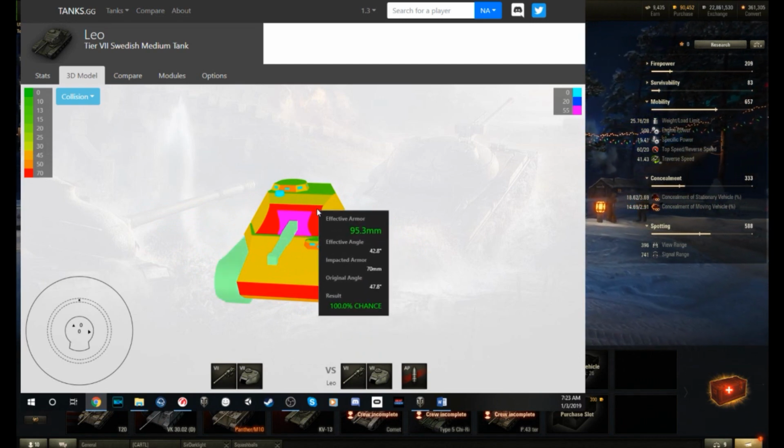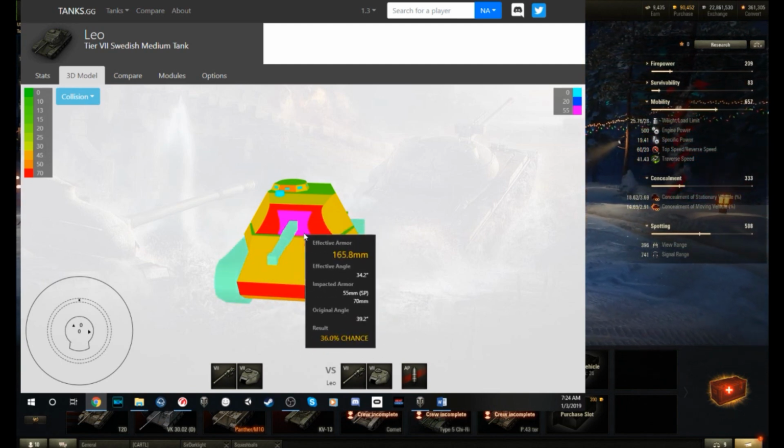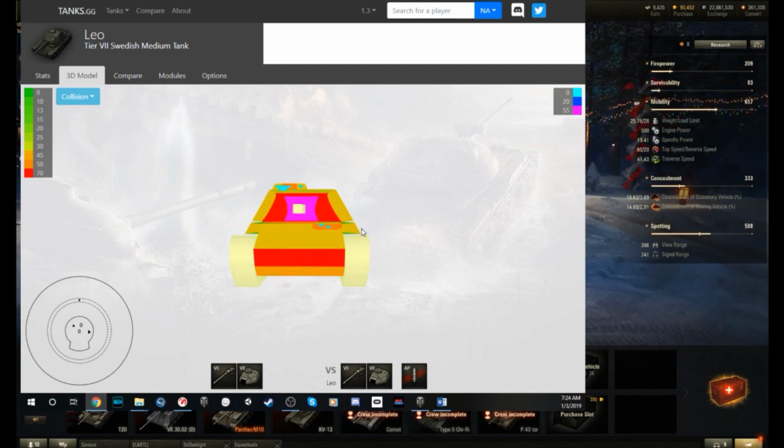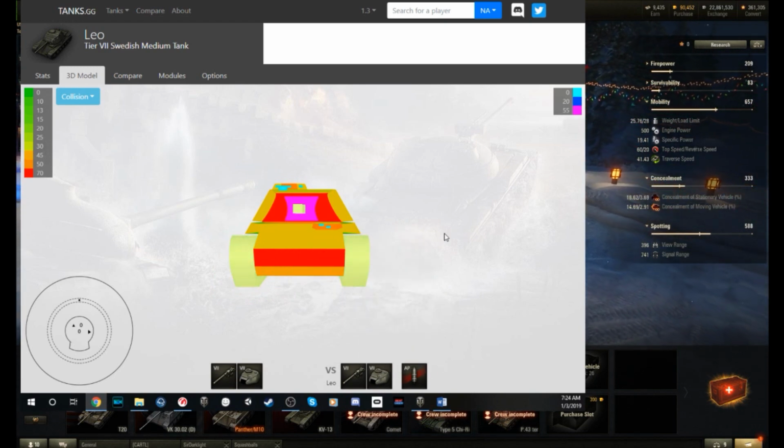Once you get towards the edges where it's very curved, then it gets a little bit more effective, but everyone's going to be aiming right in this area right here. And without a proper mantlet, just the whole face of the turret is weak. So it's got great gun depression. We'll talk about that in a minute.